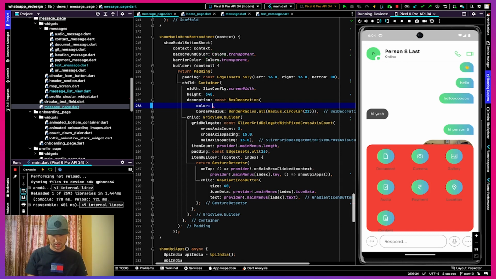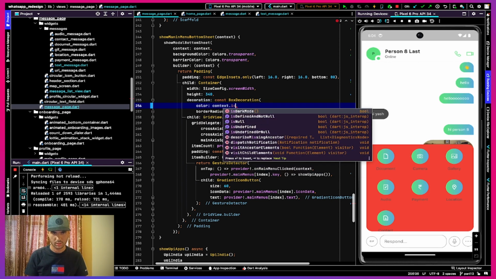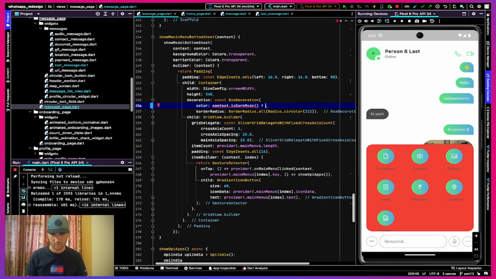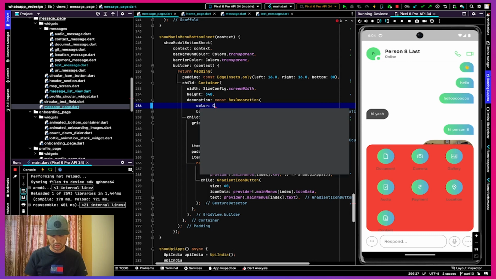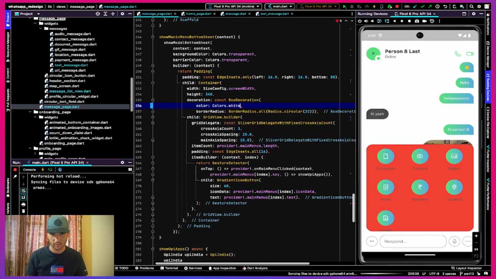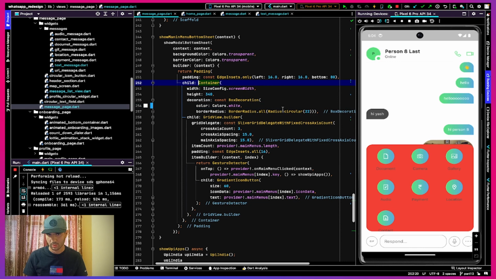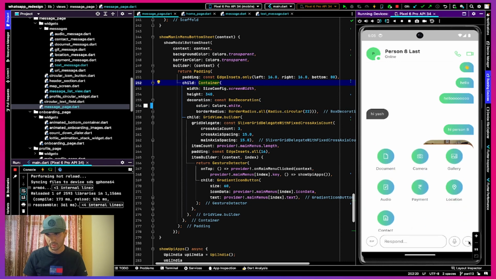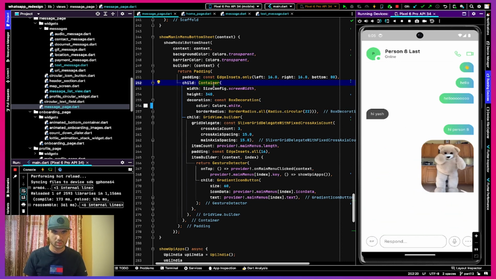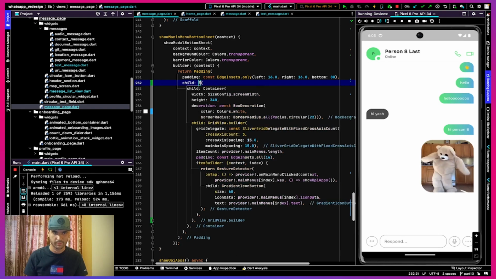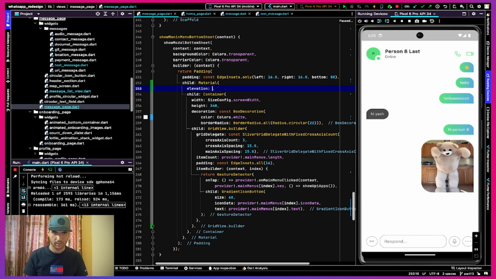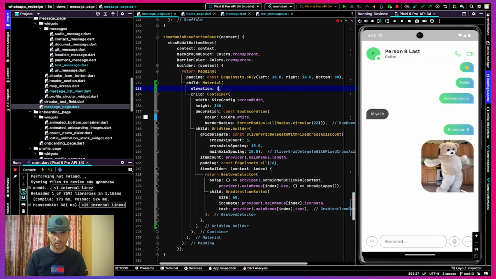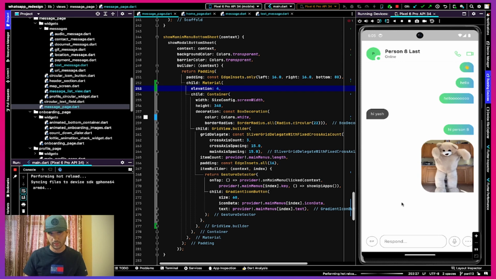So now what we can do is I can just say context.isDarkMode, or for now it is just Colors.white only. I think it will make sense. Also, what I will do is wrap this with a Material and put an elevation of 4 maybe.